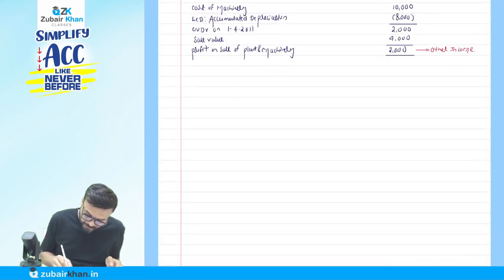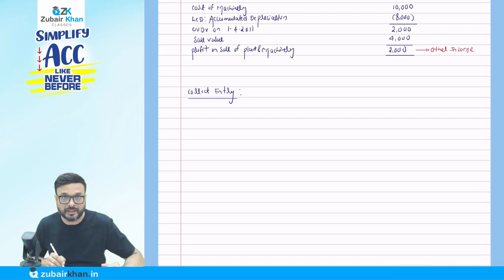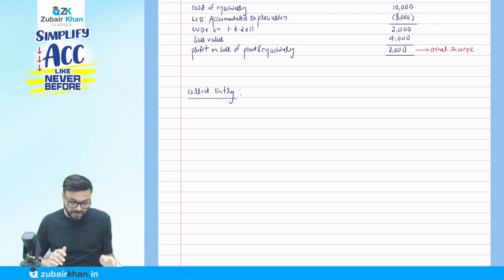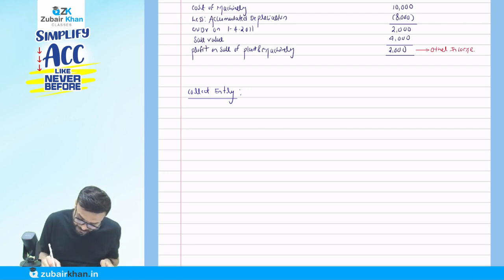Now, here is the concept of rectification, which I'm discussing with you in detail. In rectification of errors, when we have made certain errors, we have to rectify them, we have to correct them. So when I teach this, I approach it so that directly I will not come to the rectified entry. Rectified entry means the entry which we pass to correct the error that we have made. But what is the correct entry? Then I write down the effect given.